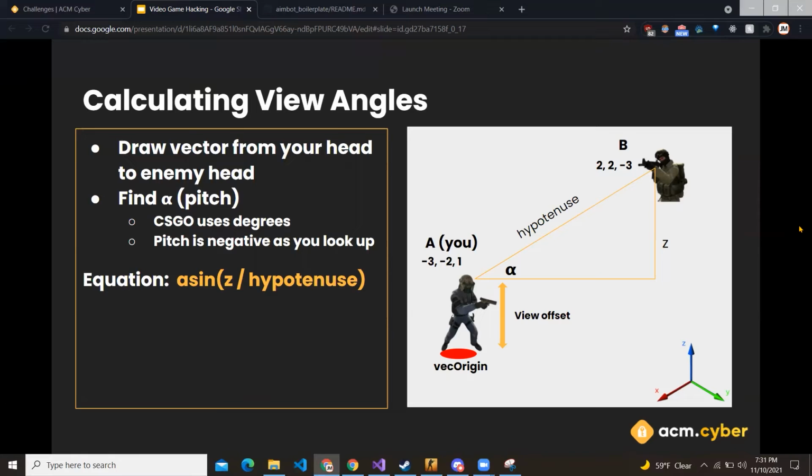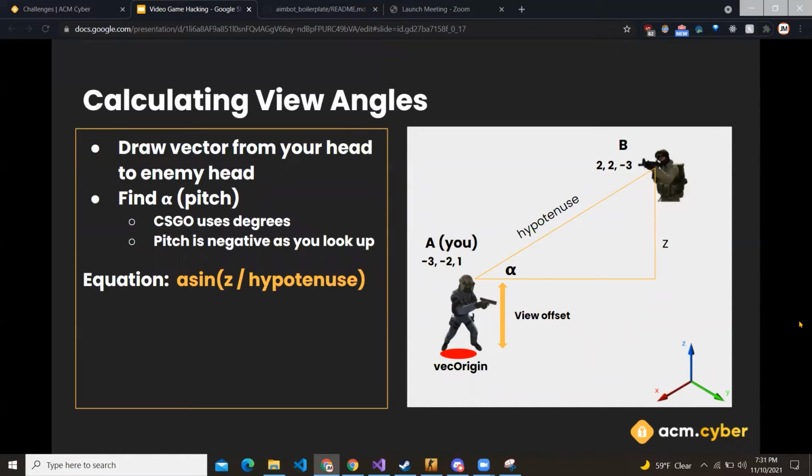And so, let's say the enemy is some distance above us. We'll use this geometry, arcsine of z over the hypotenuse, to calculate what our view angle alpha should be in order to look at the enemy. One thing you might notice as well is that there's this view offset from the vector origin.